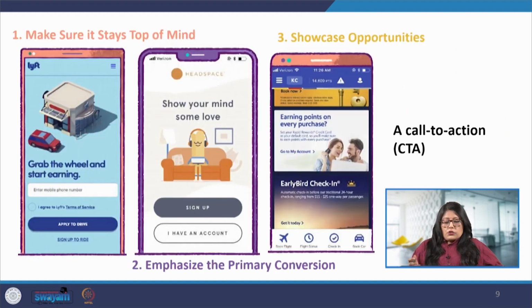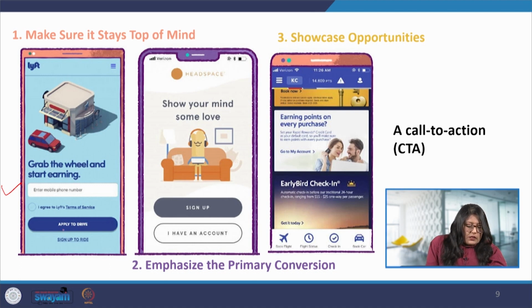A call to action button is an interactive element of a user interface that aims at encouraging the user to take a certain action. For example, we can see three examples on this screen here. In the first one, this is for the Lyft application, and here we can see that the topmost thing is enter mobile number and apply to drive.